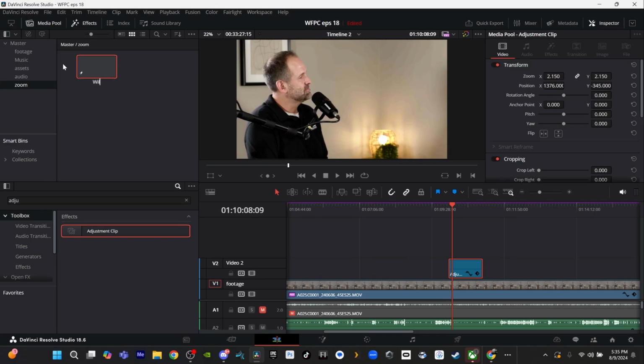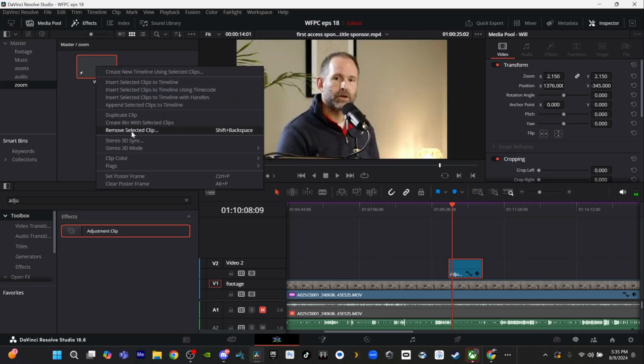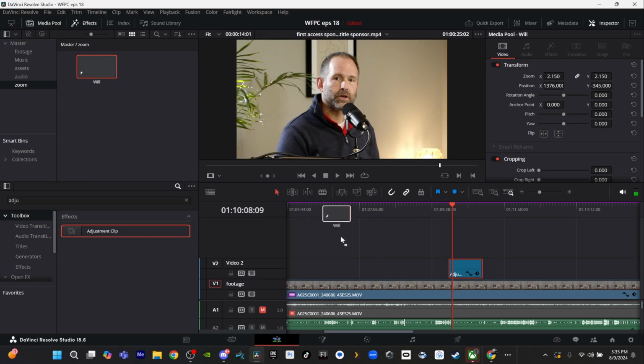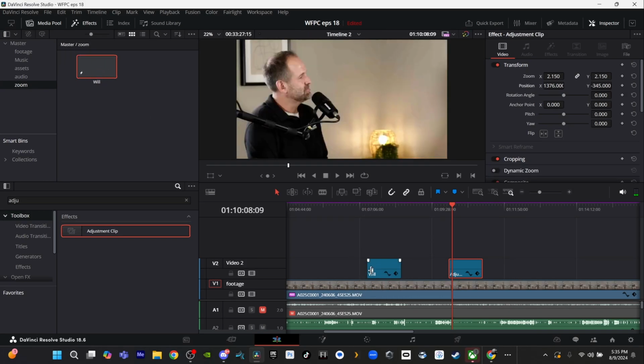But I think you can right click it and it'll give you the same options. Let's see. Right click. You can change clip color. I don't think it actually changes. So like I'll do orange. Let's see if it actually, no, it doesn't. I do like how it'll say Will. So I'll bring it down here, even though I normally like color changes, but it does say Will. So that's always a good thing.